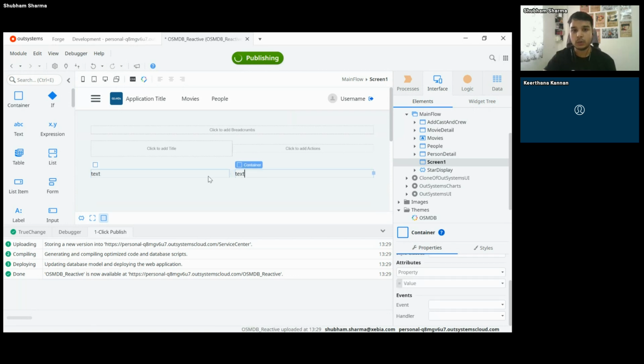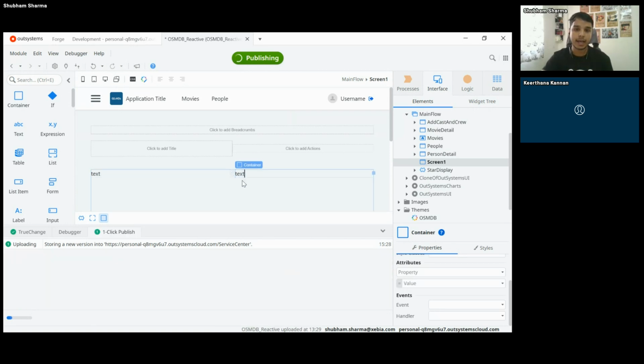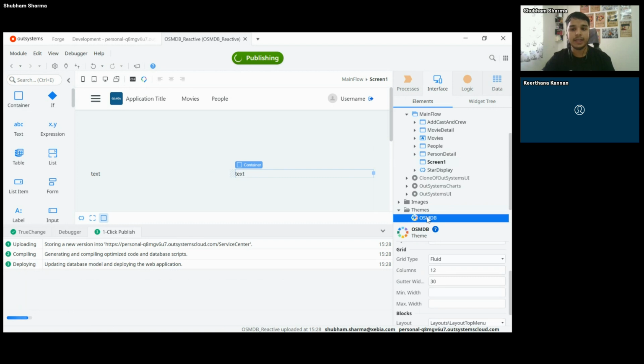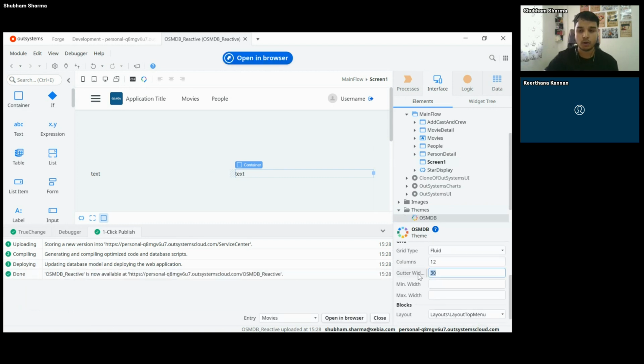But other than these two containers, in the second container, I have some margin left assigned to it, right? I have a space between these two containers, right? But I did not define that whenever I'm using two widgets, there should be some space between them. Okay, it is defined with the help of the gutter width property.